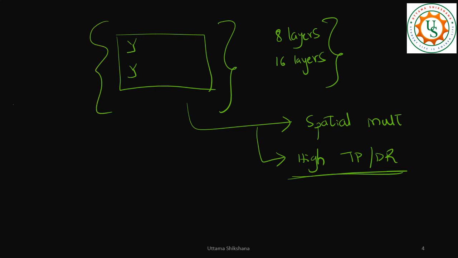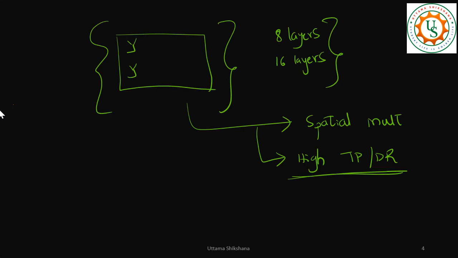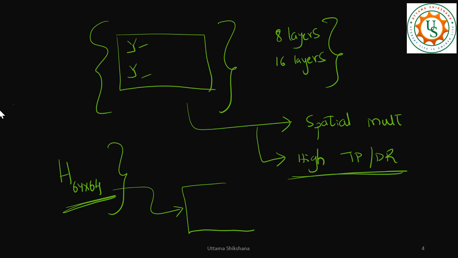The thing is that with the spatial multiplexing concept, with the support of more number of layers, we can have a higher throughput or data rate. But apart from that, I would also like to mention one more challenge. Once we have a large number of antenna elements, definitely your H will be like 64 cross 64. You have more number of channel taps to estimate, more number of channel elements we need to estimate. So that is one challenge with respect to massive MIMO. In massive MIMO, channel estimation is a challenging aspect, and a lot of papers in IEEE have explored various channel estimation techniques, which can be performed in a much simpler way and still get better quality.